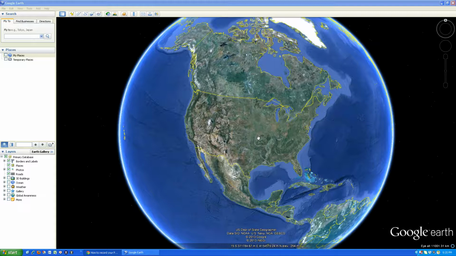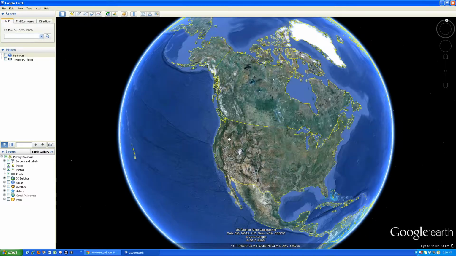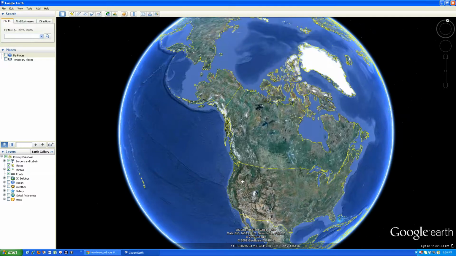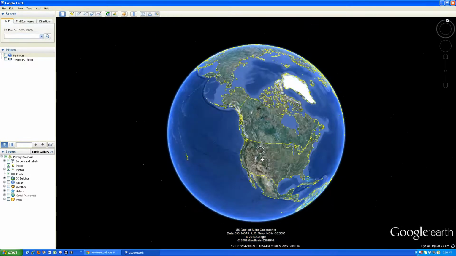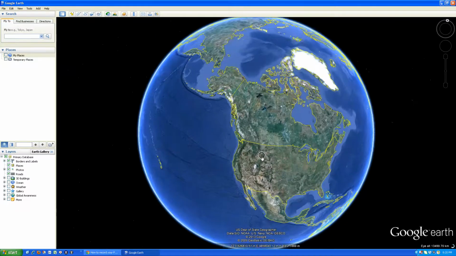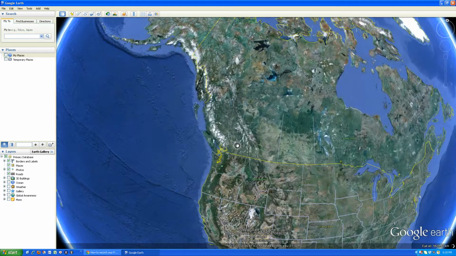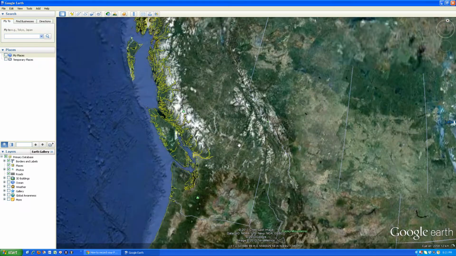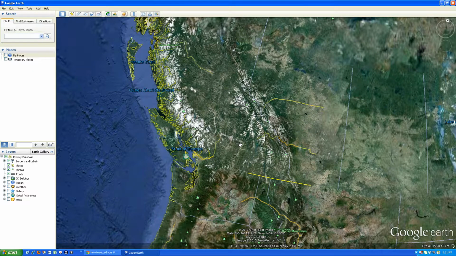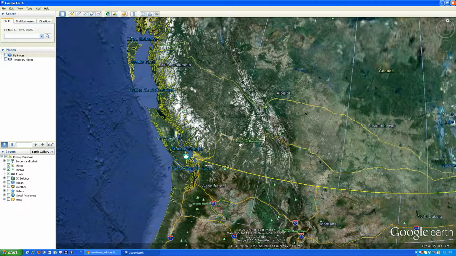When you open up Google Earth, you see this default view, which we're looking at right now. Let's just pull this towards British Columbia, and maybe zoom in a little bit so that we can get to the area that we're interested in. It doesn't really matter, by the way, how much you zoom in right now, because you're going to have to change the scale that you're looking at probably a few times in order to find locations that you want to put place marks on.